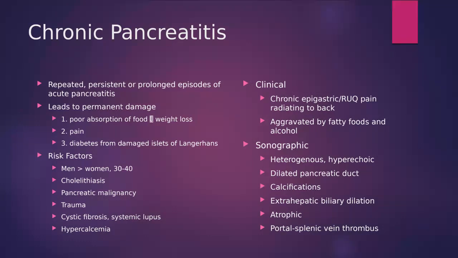Now, we've talked about acute pancreatitis, but there are some patients who have these chronic, repeat, recurrent episodes of pancreatitis. And this is really unfortunate. These people have very poor quality of life because of this. So when we have these persistent episodes of pancreatitis, of course, it's going to lead to organ damage, right? So we're going to really see these three types of manifestations of chronic pancreatitis. Of course, the patient is going to be in chronic pain. They're going to have poor absorption of food. That's going to lead to weight loss.